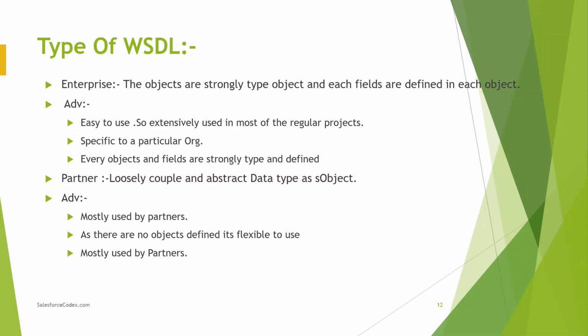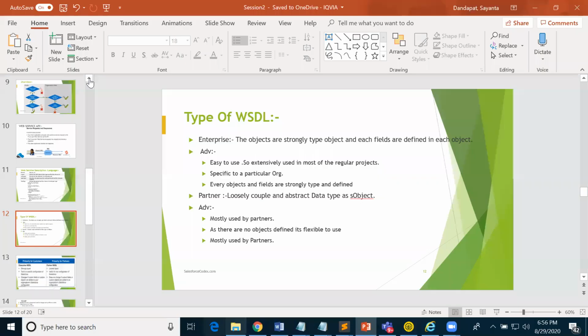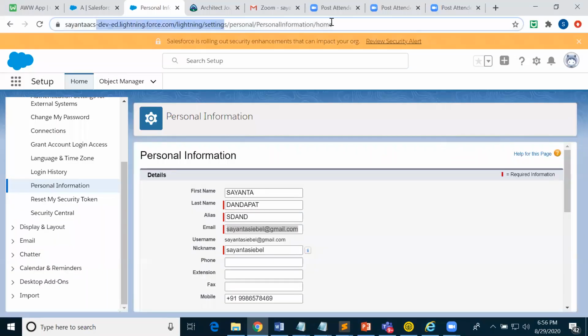Suppose you are working with your Salesforce application, the name of which is this one, the Scienta ACS-DVD, and I have generated a WSDL file from here. That means it is an enterprise WSDL, because everything I generate from this particular application would be very much org specific. Whatever operation the third-party system performs, they have to apply whatever details I have written or configured inside here.